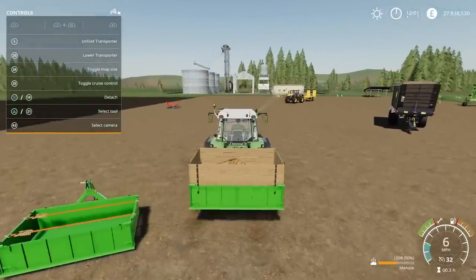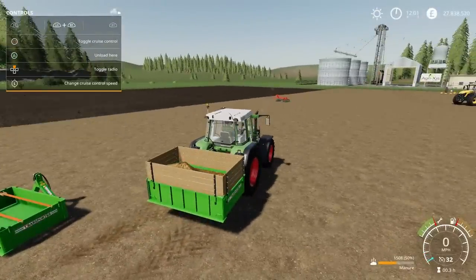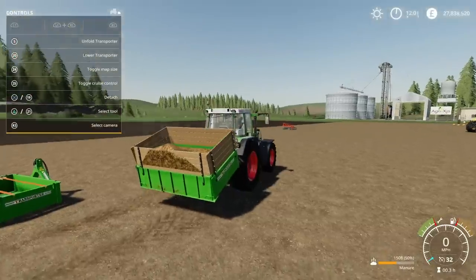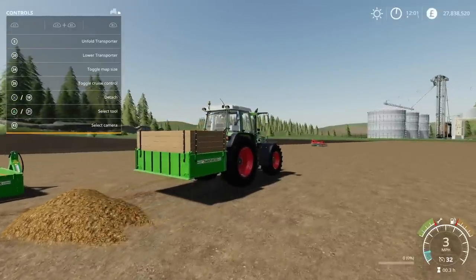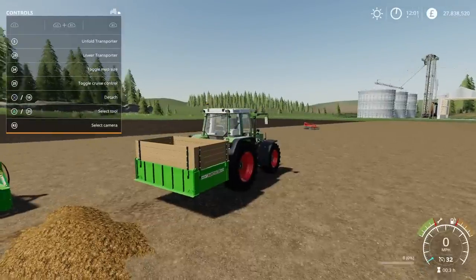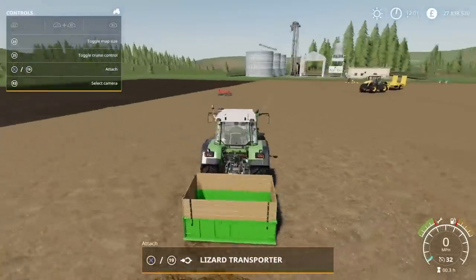And away we go. Handy bit of kit, that. I think we can unload here, or you can do it at a sell point. You'll get a trigger if you're going to do that. But if I unload here, it will tip for unloading. Very handy bit of kit. Nice, that. That's the transport tool by BGamer003. What I'm going to do is drop that down, and we'll move on to the next of them.